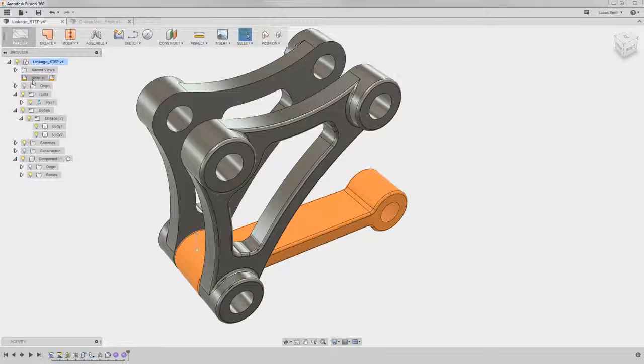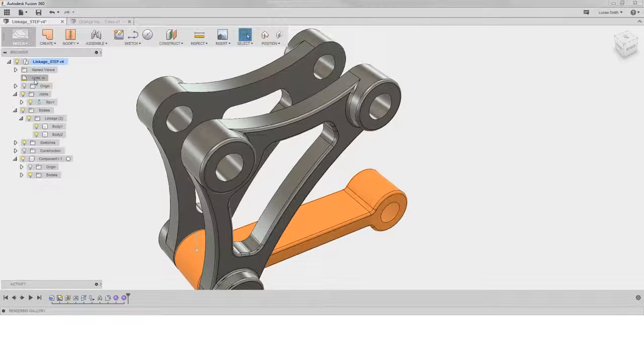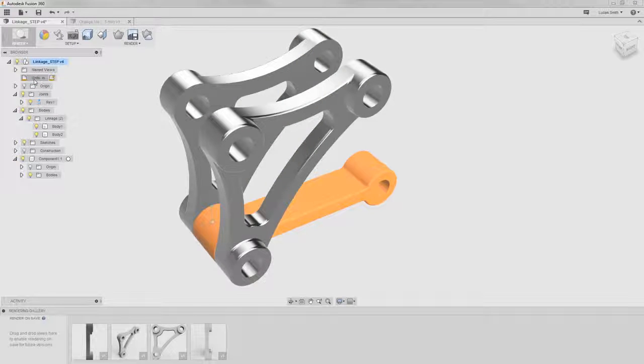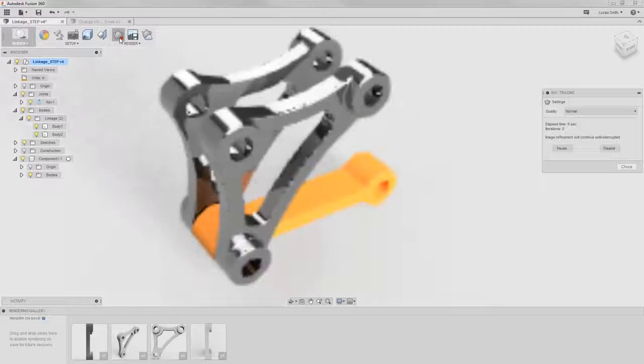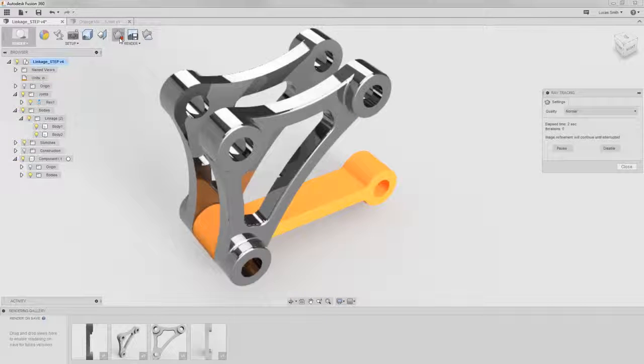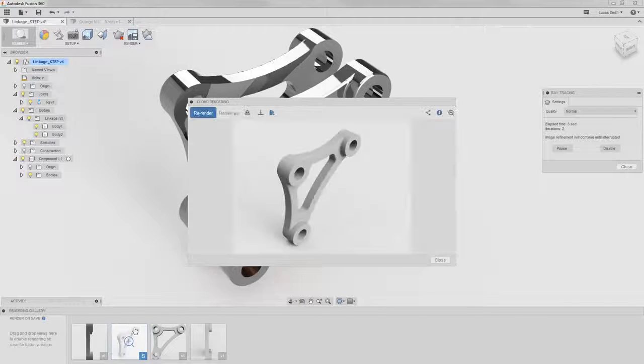If I switch to the patch workspace, you have access to an array of surfacing tools. If I switch to the render workspace, you can create photorealistic renderings using the tools and settings provided here. But also notice the images below in the rendering gallery, which were already rendered on the cloud in A360 each time you saved the design.